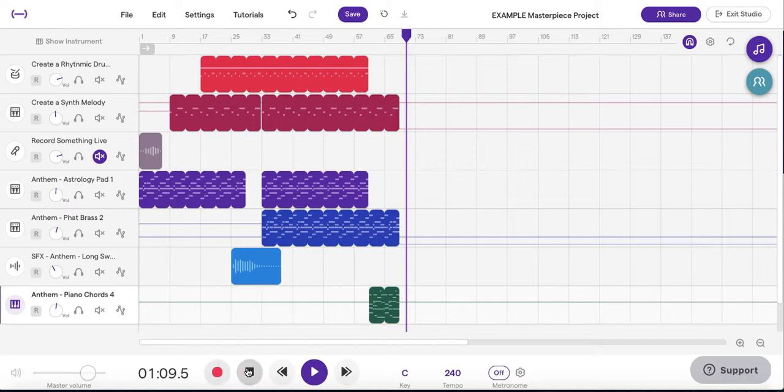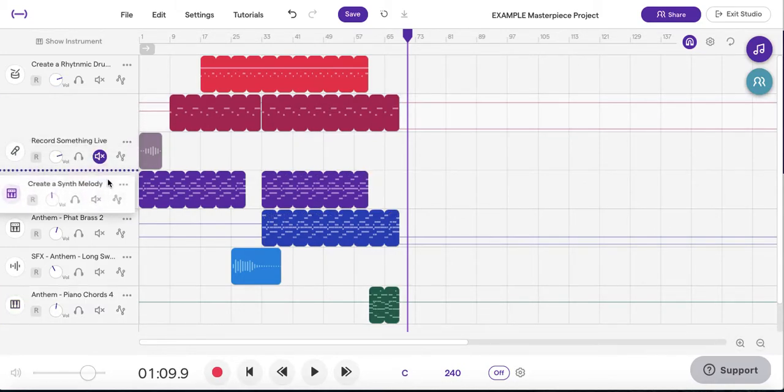So we have something that's pretty well organized at this point, but what we want to do is just add a few finishing touches. So the first thing that I would like to do is make sure that at the end my tracks fade out. Now here's a little trick. I'm actually going to move my tracks down and arrange them.